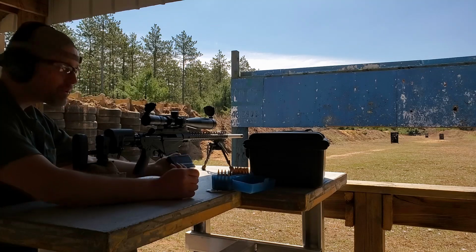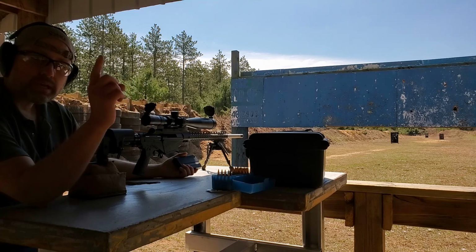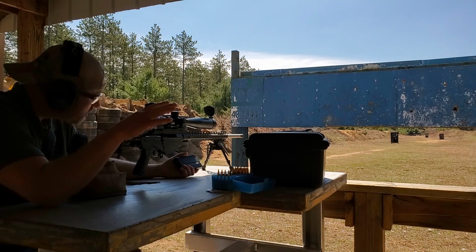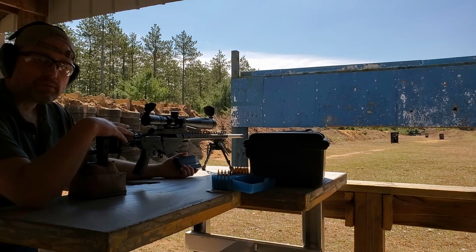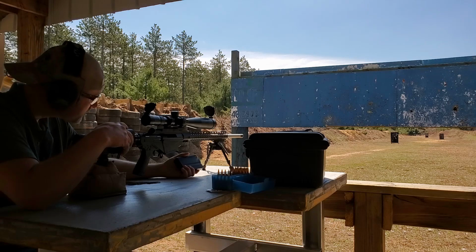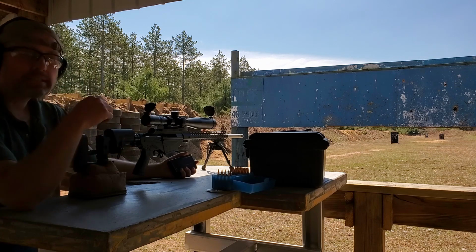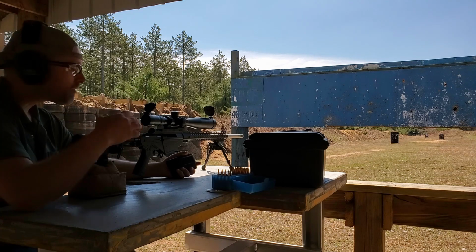Now, those paddles are roughly a little over 6 inches in diameter. So 1 minute of angle at 300 yards is roughly 3 inches. If those paddles are a little over 6 inches, I think they're roughly 6.5 inches, those paddles are about 2 minutes of angle. So I don't think this is gonna be much of a challenge for this particular rifle. And I think I still have this zeroed in for 300 yards since that last centerfire version of the Know Your Limits target. But still, this will be fun. That's what I'm here to do, to test this system out and see how it works. And I think 300 yards would be a good test. I plan on taking this out to 500 yards, maybe shooting against Sean and his 6.5 Creedmoor RPR. I think that'd be a lot of fun. But let's get this going.